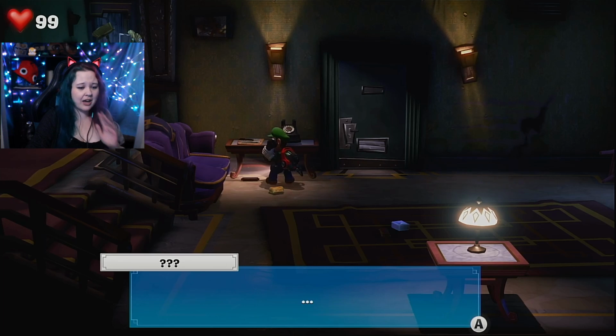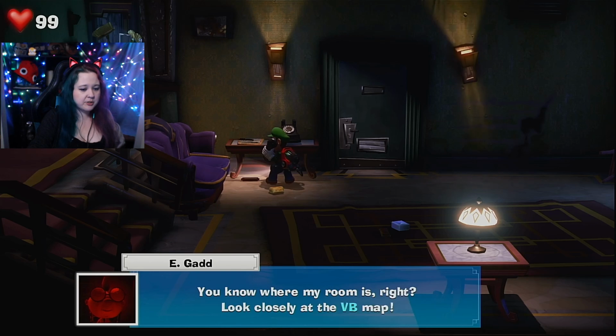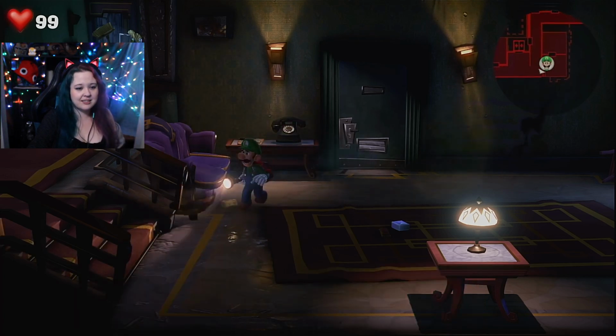Ow, sir, that hurt. Could you get a move on? You need to get to my room and recover my briefcase. You know where my room is, right? Look closely at the map. I got it. Let me move on. Thank you. I wasn't allowed to push the buttons.